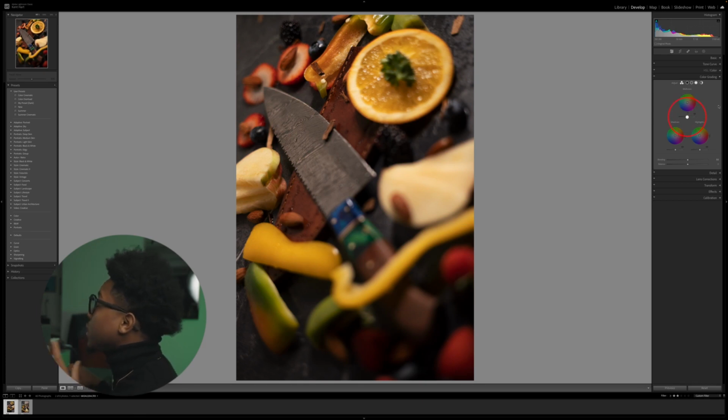If you want to increase and decrease the luminance, this little slider down here will do that for you. You can see as I drag this around, plus 100, negative 100, okay? So that increases how bright all the colors are, but in this case, how bright all the midtone colors are. Now, when we go to the individual color wheels, they have the luminance bar here at the bottom. Now, the hue and saturation is just hidden. You click this little drop down here, and boom, now you can have control over your hue and saturation.